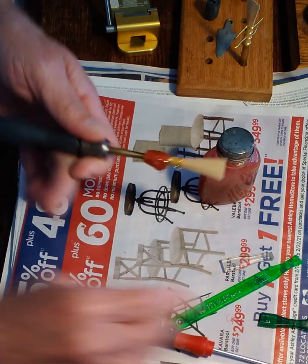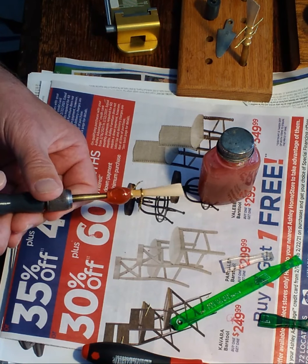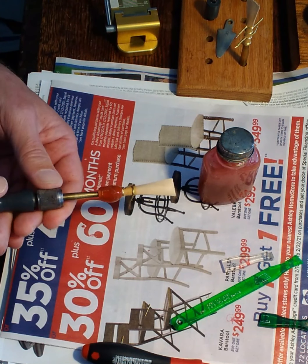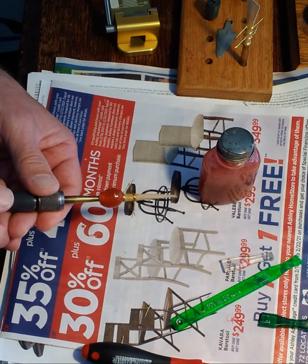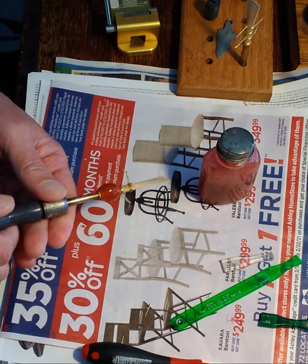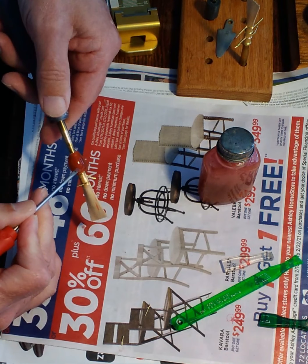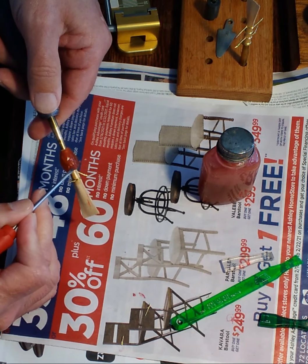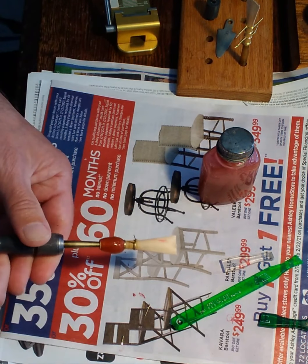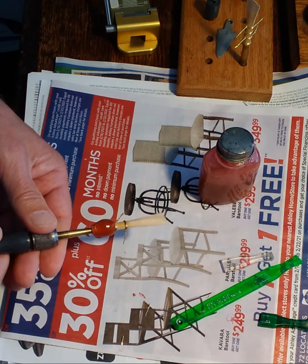Okay, so this is kind of lumpy for a while, and I just basically move it around, spin it for a while, and it'll kind of even out. I use gravity to push it over to the sides where it isn't quite enough. If I have a bulge on one side, I'll hold that side to the top for a while, and it'll gradually flow down to the opposite side.